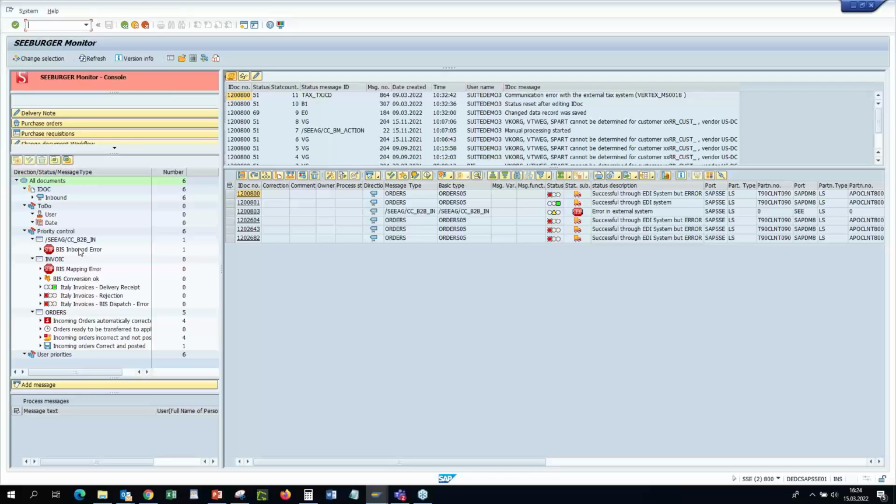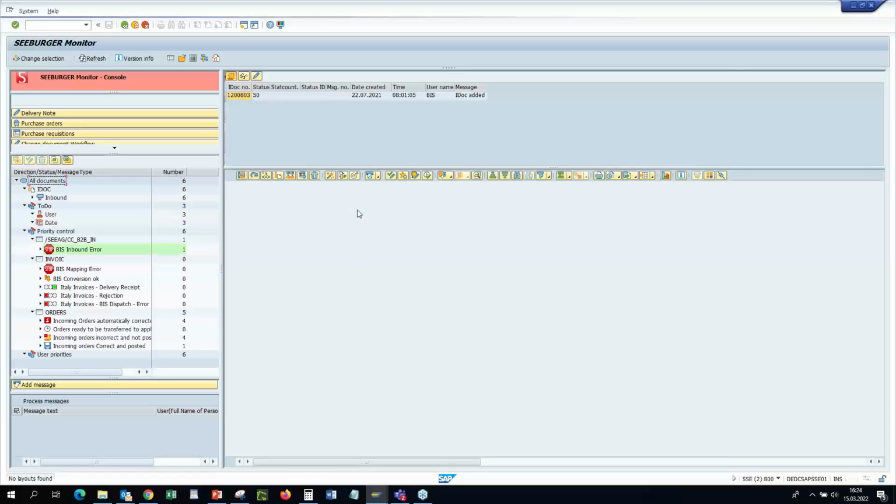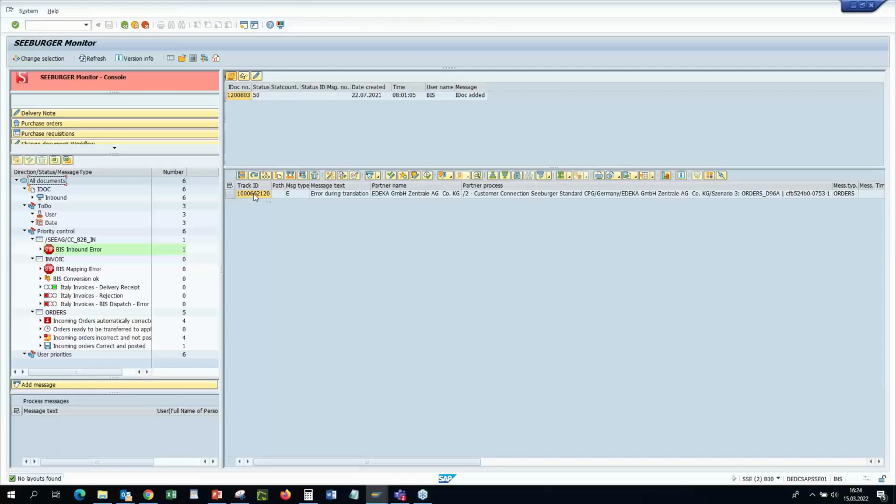I told you we have a BIS inbound control. If anything happened that a message was not able to be delivered to SAP, then you get a special iDoc type, you get special information, you will get it in the console. Let me do a refresh in order to have the data. So then you see here it's the track ID. For example, here we can see it. So then you get information that the BIS has a problem to send orders from BIS to SAP, and from customer Edeka, a grocery store in Germany.